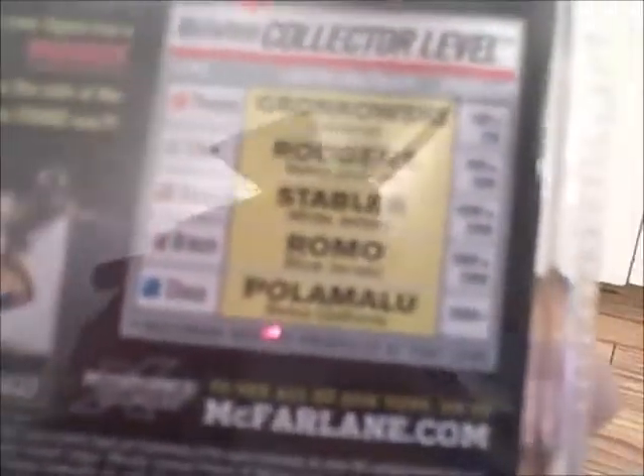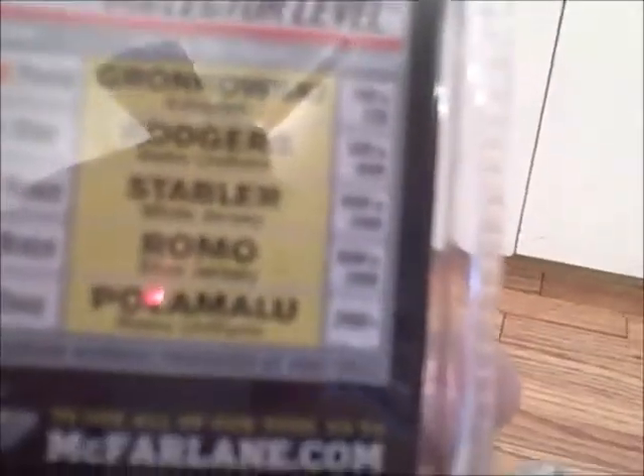This is my first Falcons figure ever. It's not Collector's level. The Chase figure is Troy Polamalu, and that is $2,000+. The Bronze figure is Tony Romo in a blue jersey, $1,000–$2,000. Another Bronze figure is Kenny Stabler in a white jersey, $1,000–$2,000. The Silver one is Rodgers — I'm guessing this is the Acme Packers uniform because it says retro — and that's $500–$1,000. And then the Premier is a Gronkowski autograph, Rob Gronkowski, $100,000–$250,000.